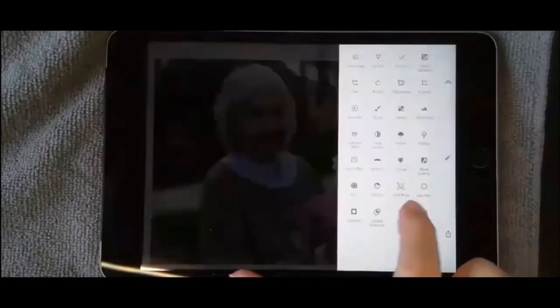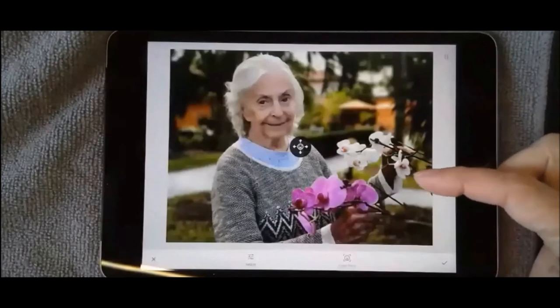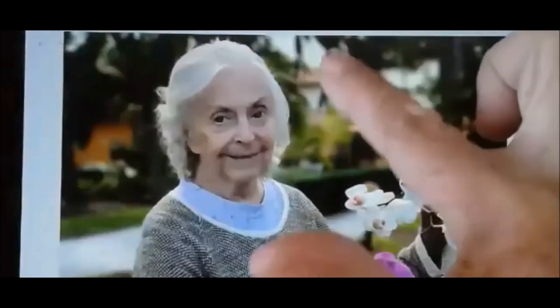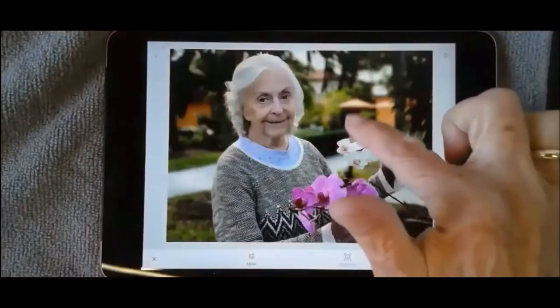Then the last tool is, just because it's too much fun, head pose. And watch it. So her chin, notice how her chin is kind of down. I think she should be looking more up. All I have to do is rub my finger up. There you go.